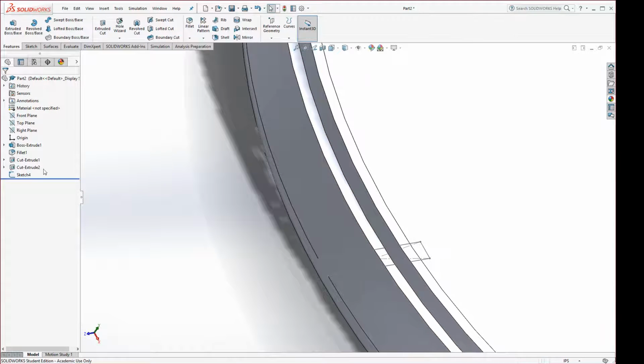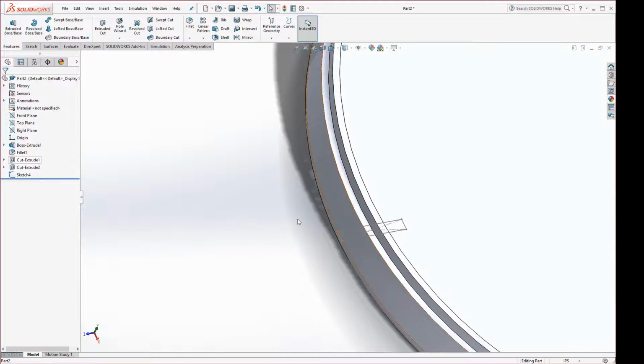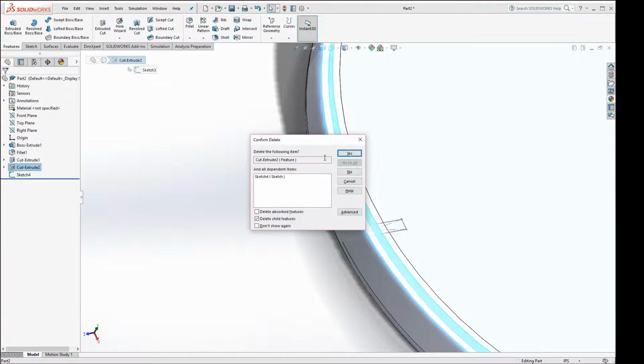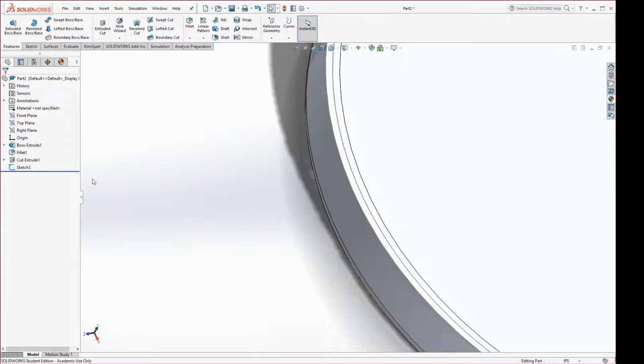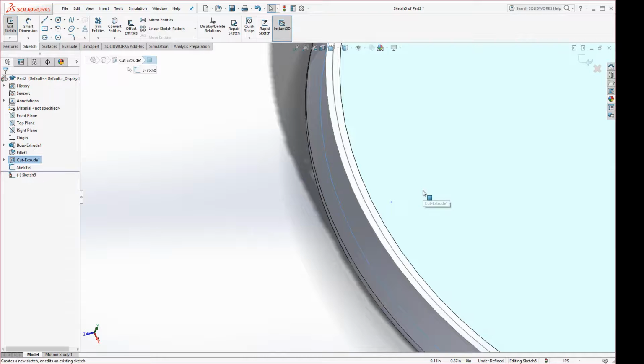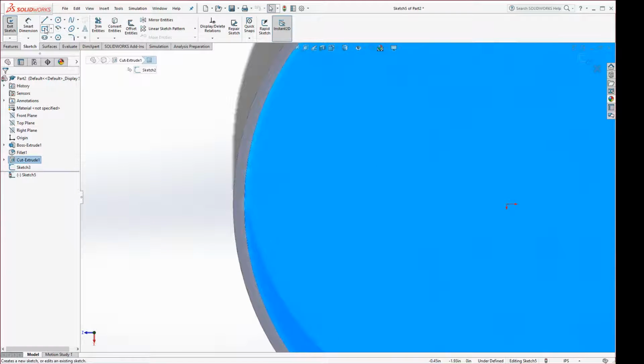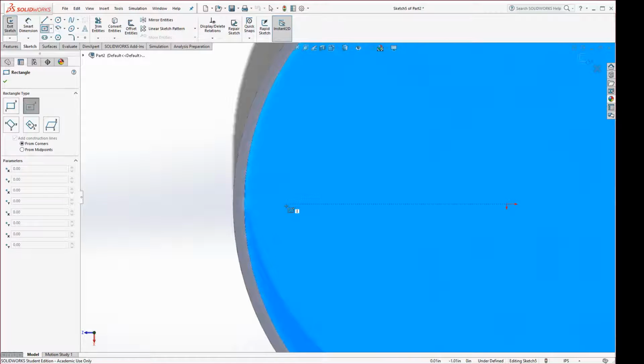All right. Now we should be able to, let's see, can we drag this up? It's not letting us drag it. Okay, what I'm going to do is delete the cut extrude. And it deleted my sketch. So that's okay. What I'm going to do instead is we'll just resketch that. Select this face, start a sketch. There are several ways you could do this. Rather than run you in circles, let me just do it the correct way here. I'm going to go ahead and draw a new one in here.